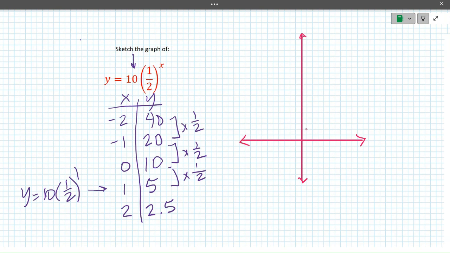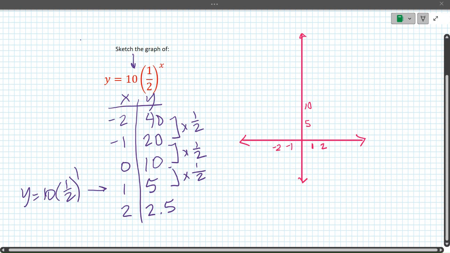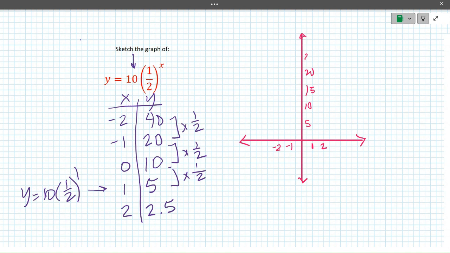So let's go ahead and get labeling here. I'm going to go every 2 here. So I'm going by 0.5s here. Sorry about that. I'm labeling every other one. So I'm going by 0.5s, and I'm labeling from -2 to +2. On the y-axis, I'm going to make, got to go up a lot. I'm going to make every 3 lines equal to 5. So that's 5, 10, 15, 20.